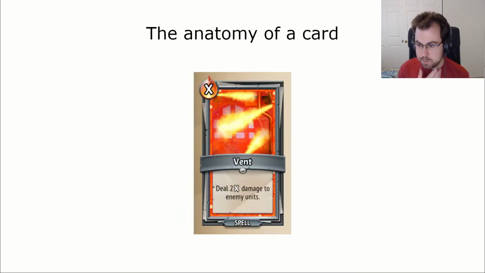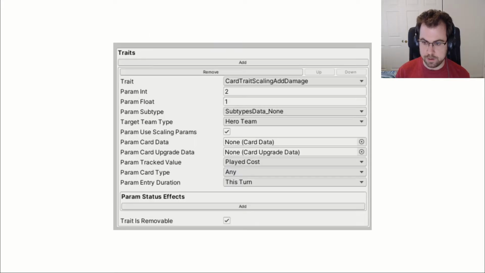An example of that would be this card Vent. It's similar to Torch. The major difference here is it has a play cost of X. So instead of spending 1, you're going to spend all of your remaining Ember. So you might have 3 Ember remaining in your turn. You're going to spend all of that, and you're going to deal 2x damage. So you might deal 6 damage in this example to all the enemy units. So similar but different in some core ways. And the main way it's different is how this X works, how the damage is calculated.